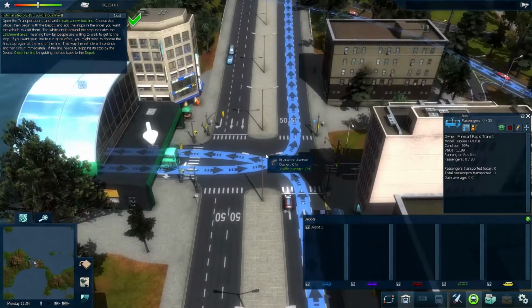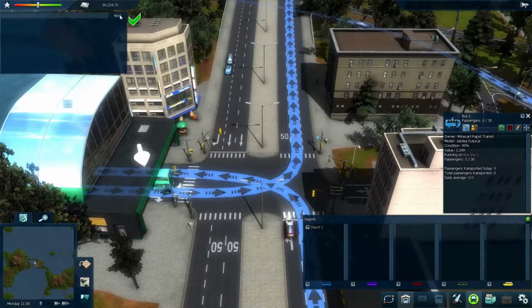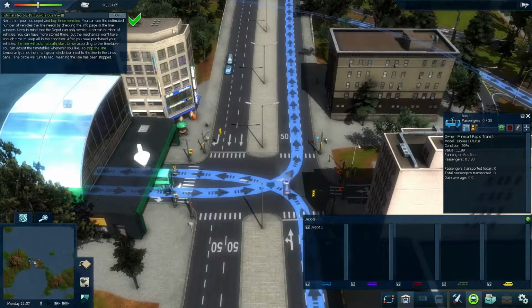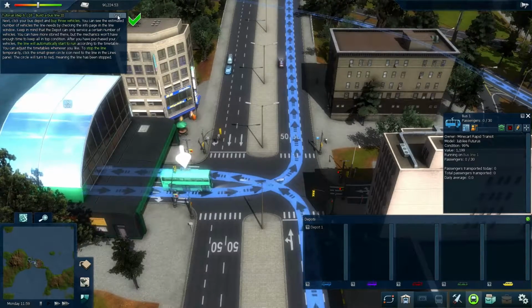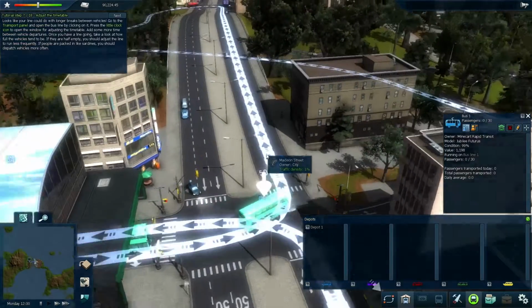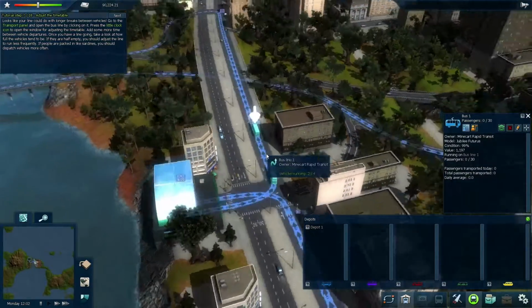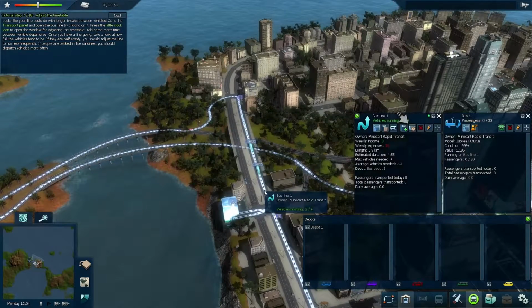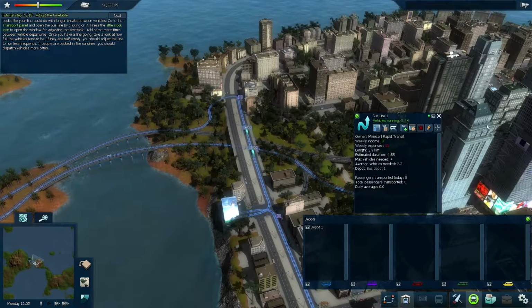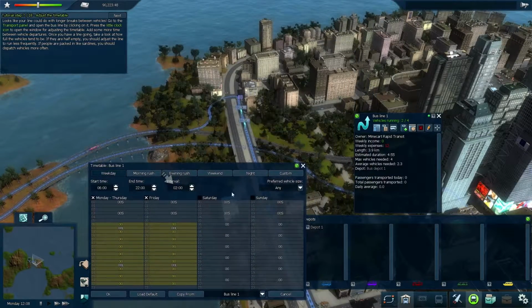Alright, so now it's just going to wait there and probably make its way up that hill to the next stop there. So while it's doing that, I'm going to move on to the next part of this tutorial. Oh, I just did that. Oops, I forgot to push next. Alrighty, so that's fine. Oh, there goes the bus. Oh, there's actually another bus coming behind it. It's not so good. Alright, so now every bus line has a timetable. And how the timetable works, it is actually this big complicated graph thing you see there.